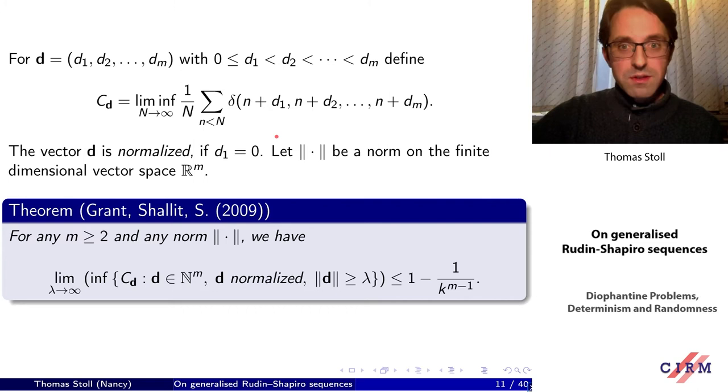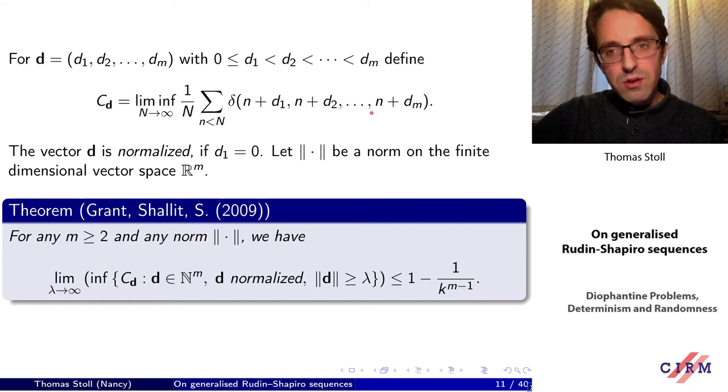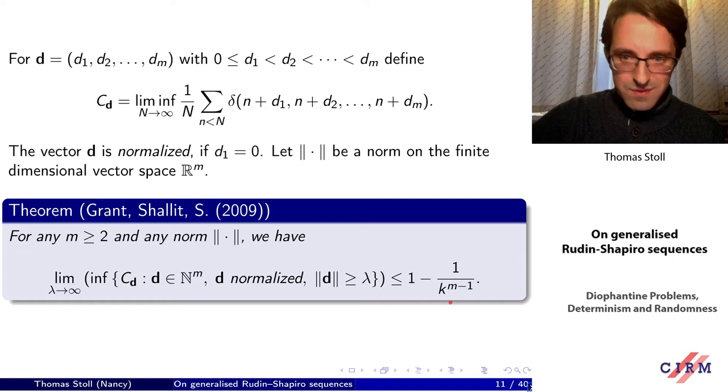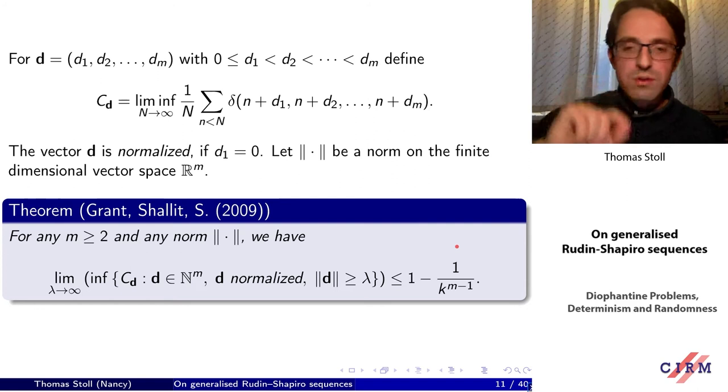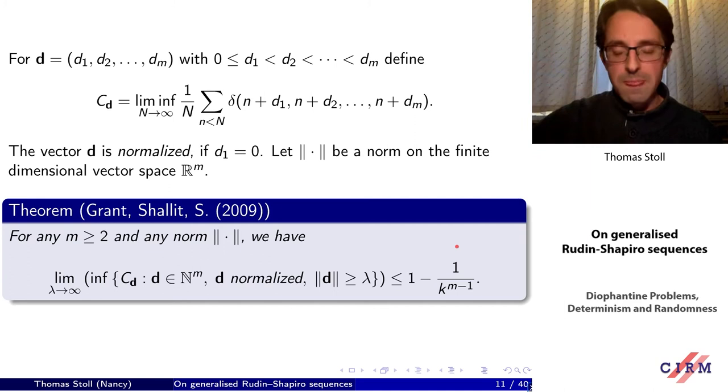So if you fix a D, a vector of m components, and you run again through your sequence, then you cannot always do better than the random case in terms of the norm of the D: if it grows, then this limit is small. And in that case, Rudin-Shapiro is not optimal if M is larger than 2. So it has been shown by Mauduit and Rivat that if you take four terms in Rudin-Shapiro, then four terms in Rudin-Shapiro are highly correlated. So basically, it's not possible to get this little o of capital M if you choose your D, your window, or your distances between the terms in an appropriate way.